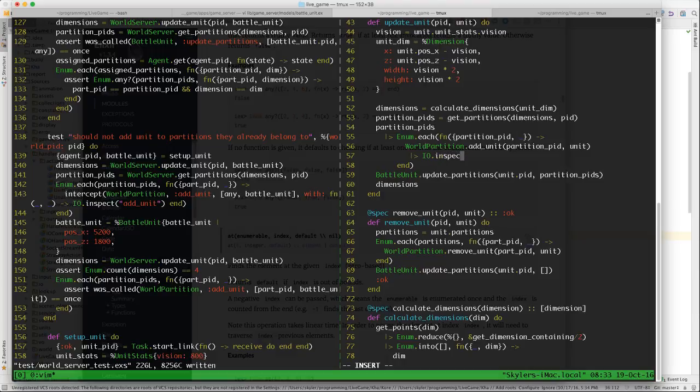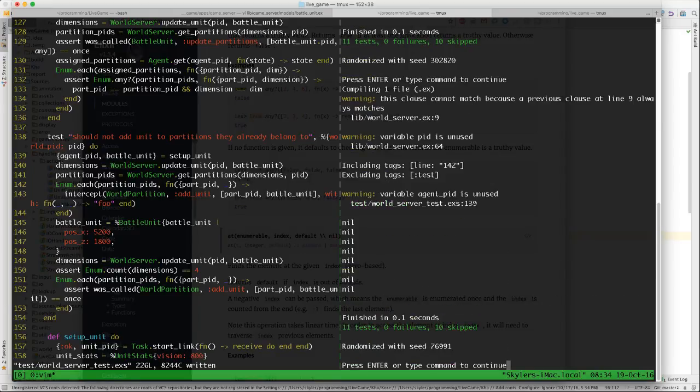Here, see if there's anything that this is giving us. We're going to say, let's check this back to part PID. And we're going to return foo. So it gives us nil.